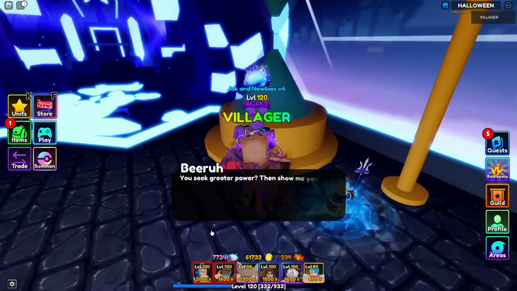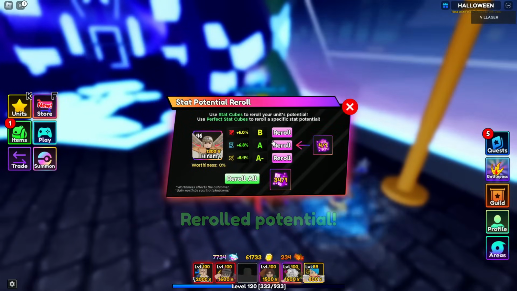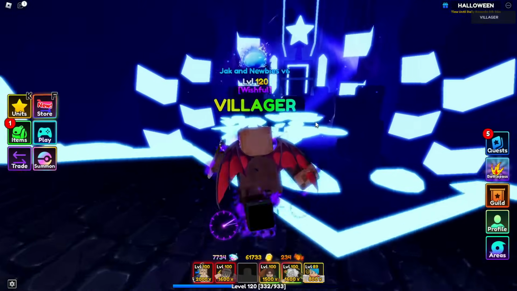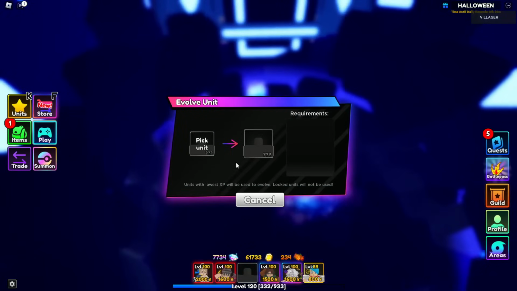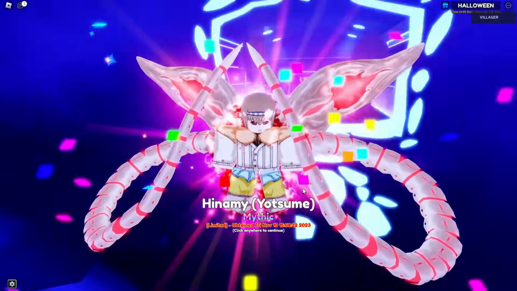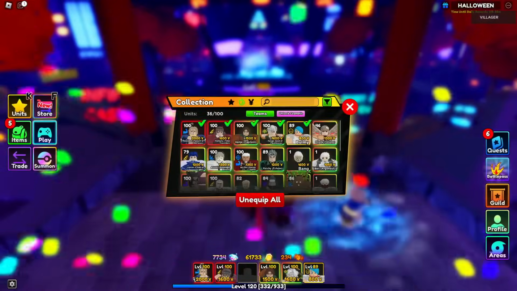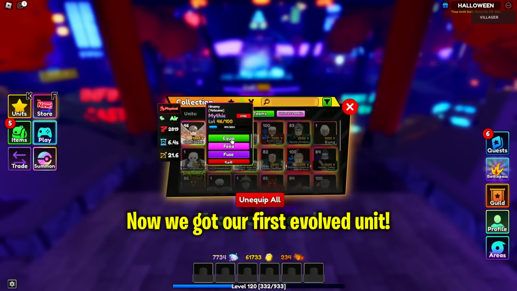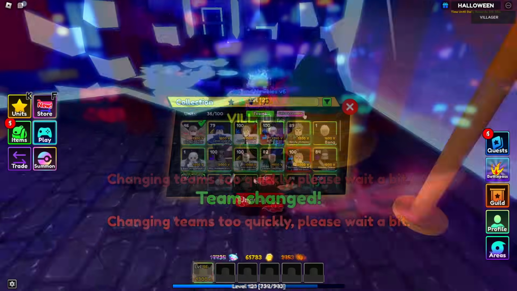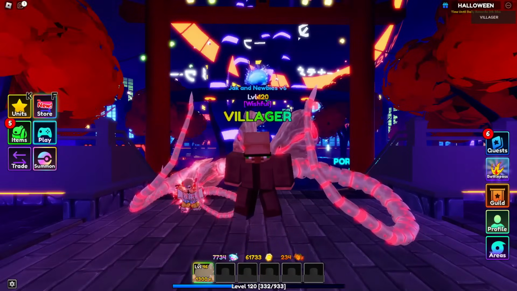Stats reroll. Okay, I'm keeping this one. Now we got our first evolved unit. It didn't take that long since we only needed the materials and kills. Let's check the stats. Decent stats, I guess. No complaints. So that's R for Hanami.